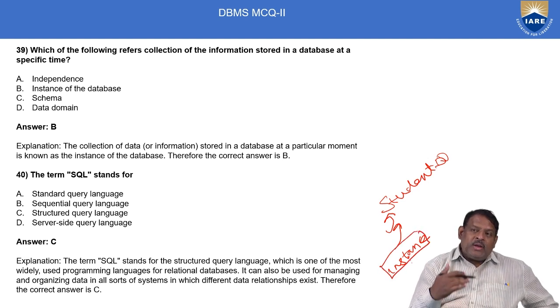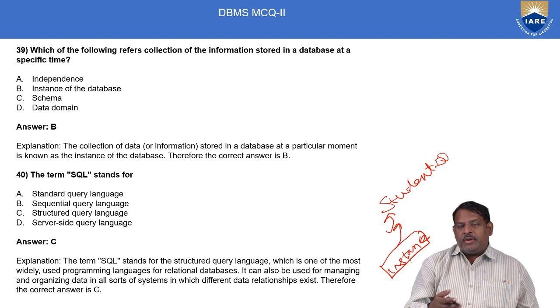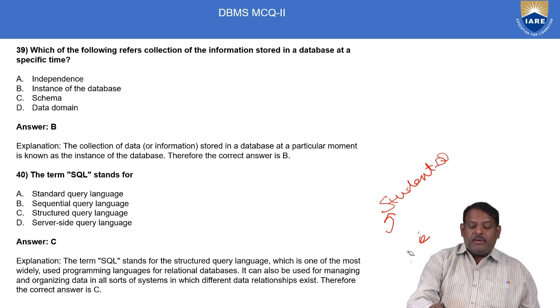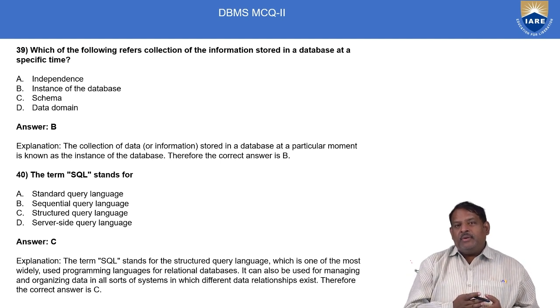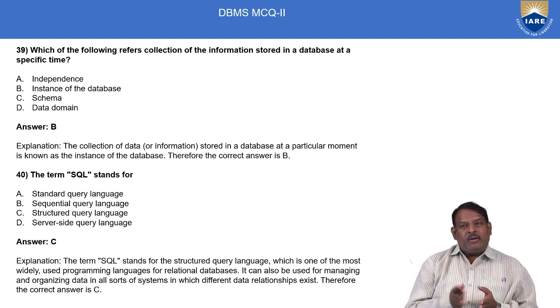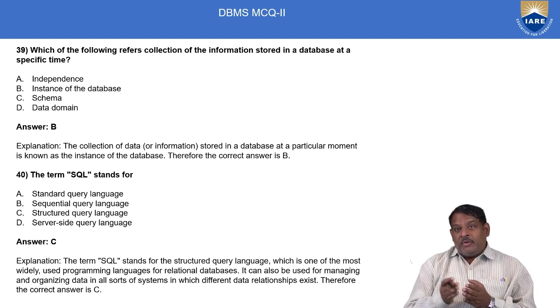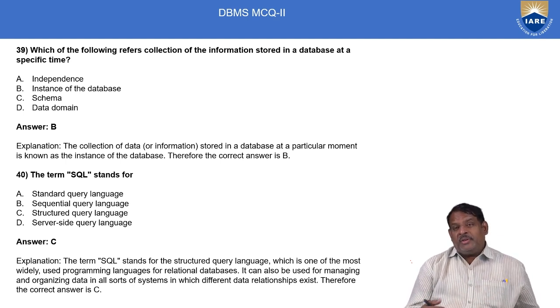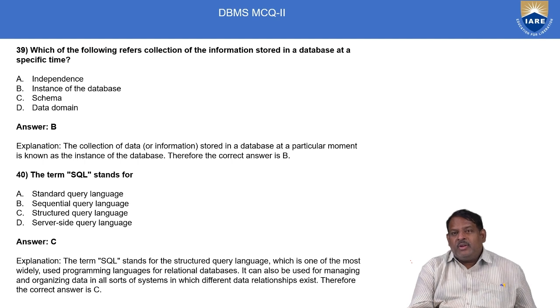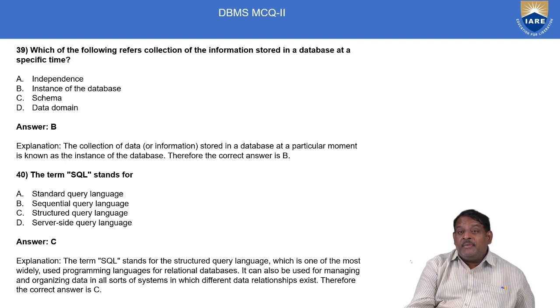Instance is like you connect to a server and get a copy of it. But it is not a copy in the sense that changes you make here will not affect the database. If you copy the database and store it locally, then it is your local database. But when you connect to the server, you have an instance of the database. Any changes you make on your instance will be reflected on the server.